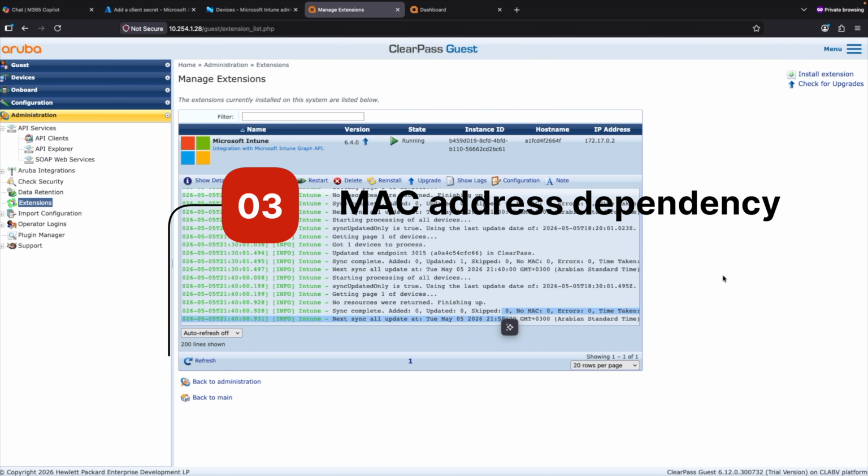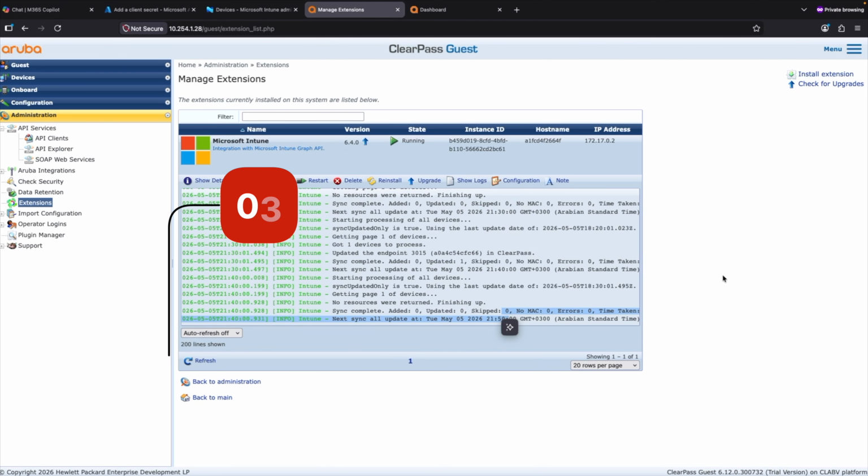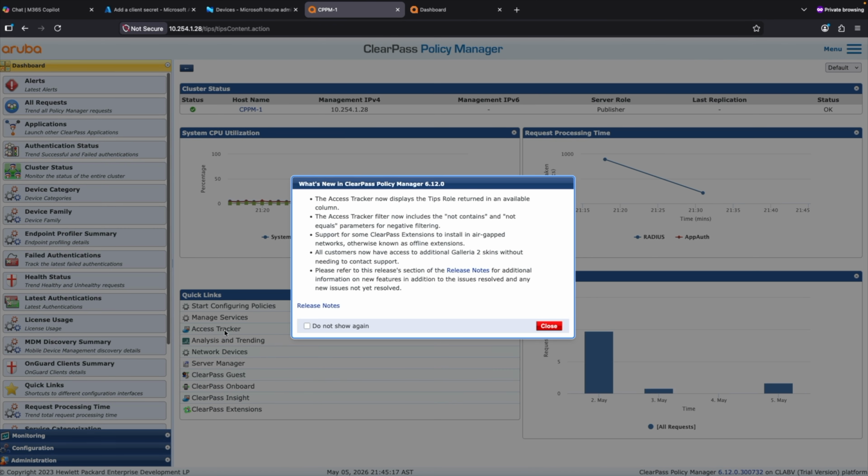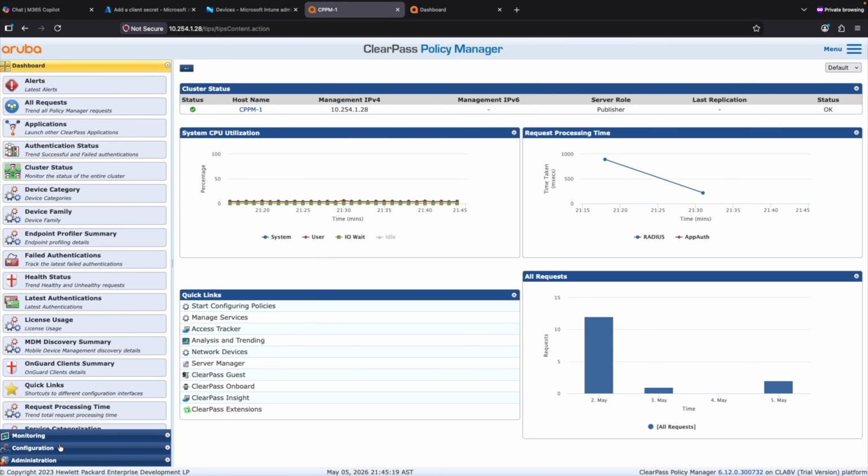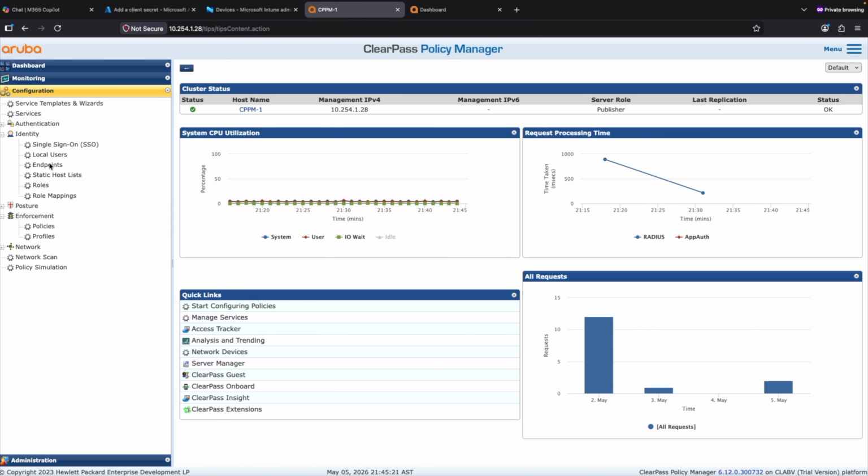The third thing which you need to consider is MAC randomization. It's common in mobile devices, but in a laptop it does not happen. So if you are using mobile phones also in the Intune, you need to consider this one, because in ClearPass we are saving all these MAC addresses into the endpoint repository.